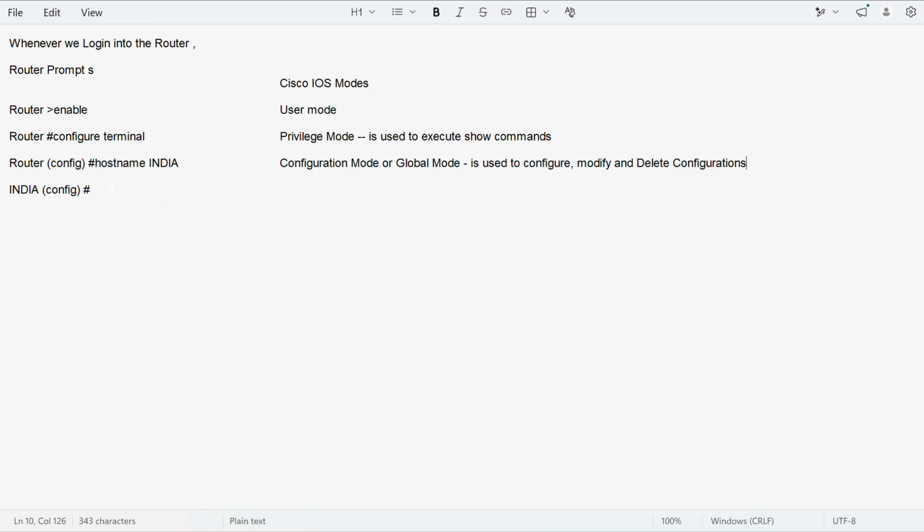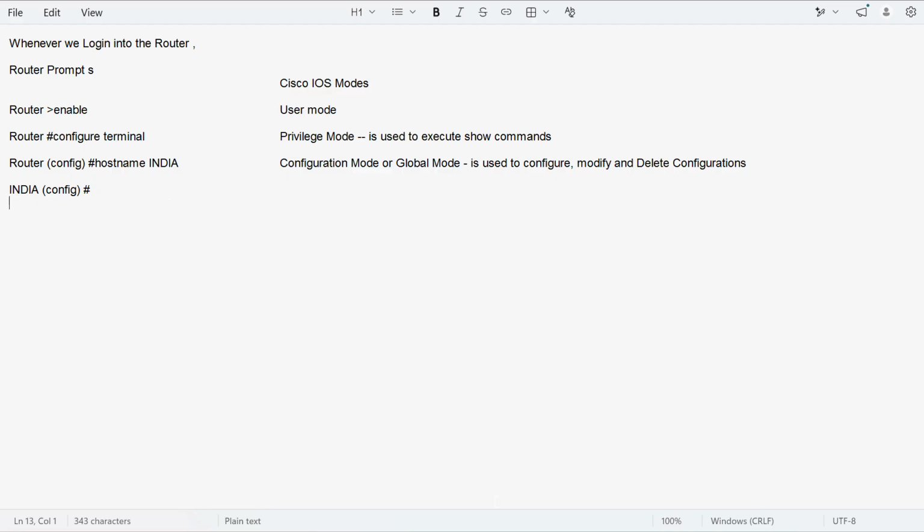Okay. Now, first what we do. So now I am in configuration mode right here. See here, whenever you see this prompt, immediately we need to understand where we are. So in the brackets, config means we are in configuration mode.